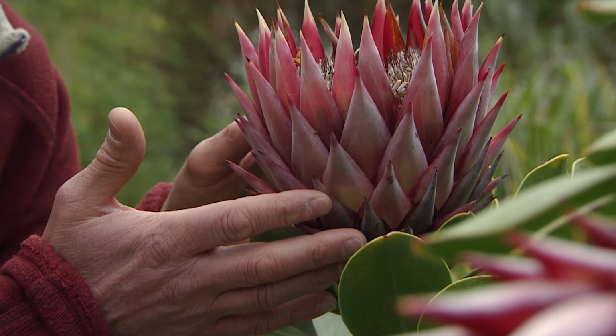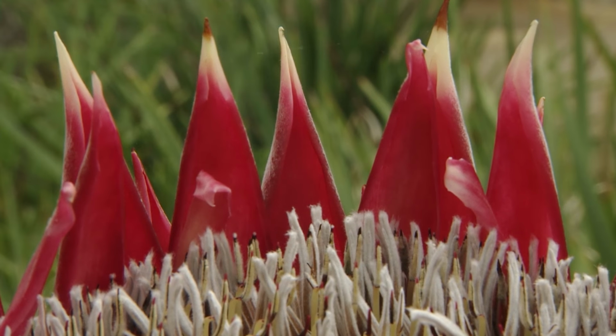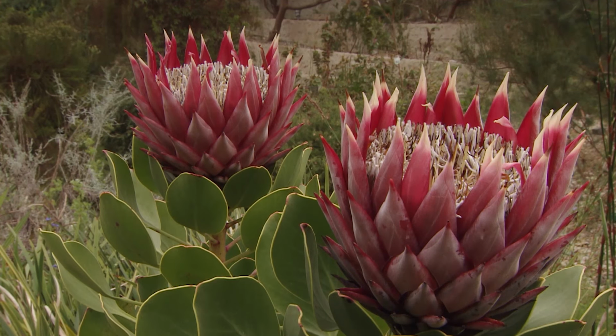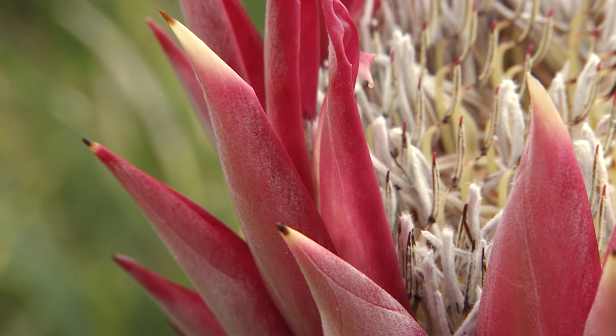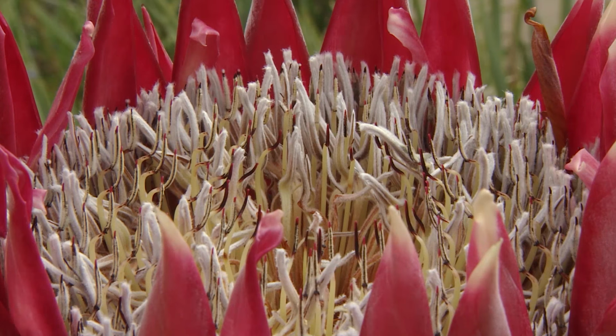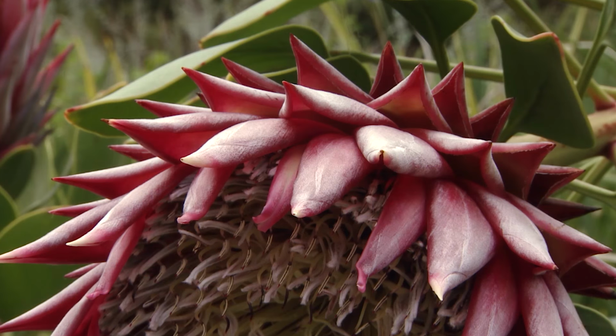This is the king protea, the national flower of South Africa. It's absolutely beautiful, isn't it? And I've been lucky enough to see it in its natural environment in Cape Town on Table Mountain. And they grow in the fynbos, which literally translated means the fine bush. And it's a combination of flora that all thrive off each other and live in this wonderful ecosystem. But it's under threat through environmental change and also man-made influences too. And out of the 370 protea species, 120 of them are endangered. So it's just lovely to see it thriving away here.